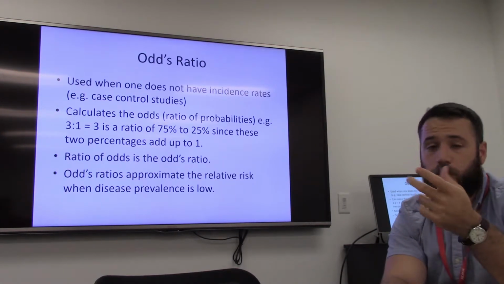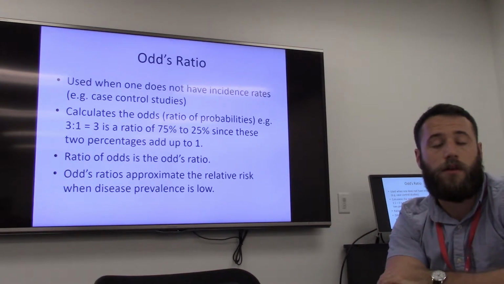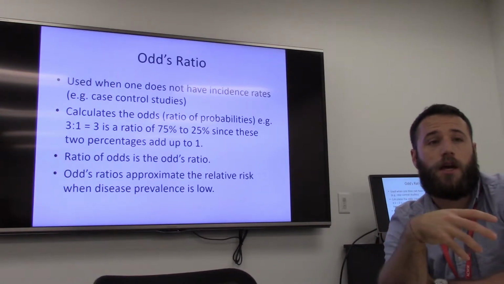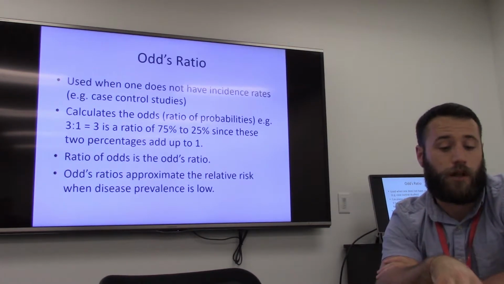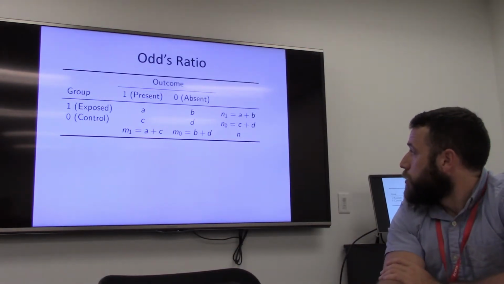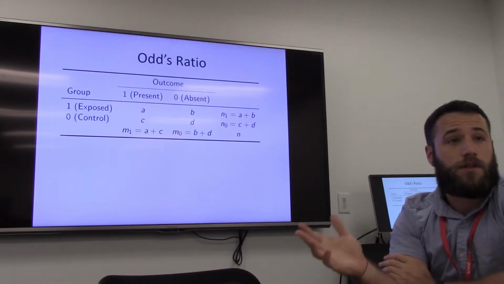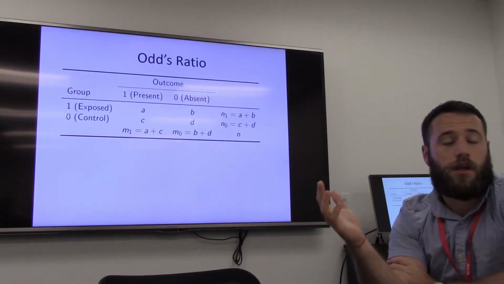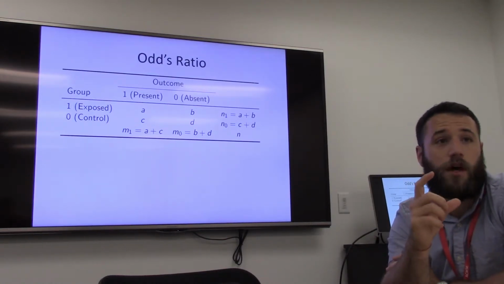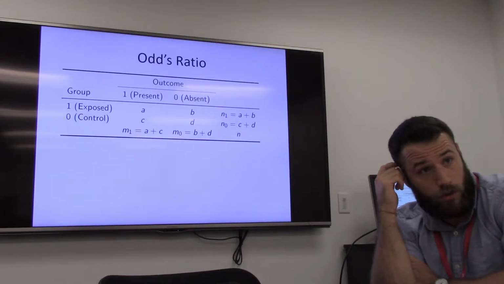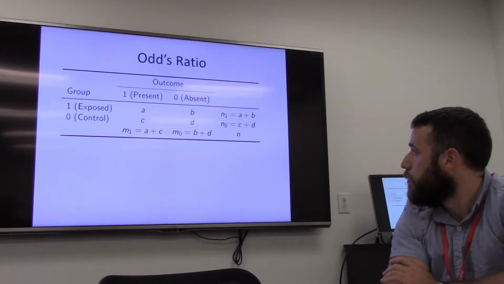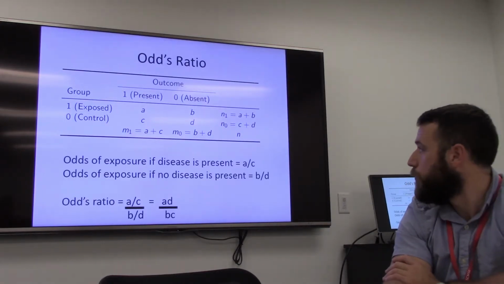So the ratio of two odds is obviously the odds ratio, and the odds ratio is useful because in conditions that are very, very rare, it approximates the relative risk quite nicely, so that's why it's useful. So this is coming back to our 2x2 table, so it looks very similar, and based on this table alone, you wouldn't be able to differentiate whether a relative risk or an odds ratio should be used. It's really based on the study methodology, and that defines what effect size you should use.